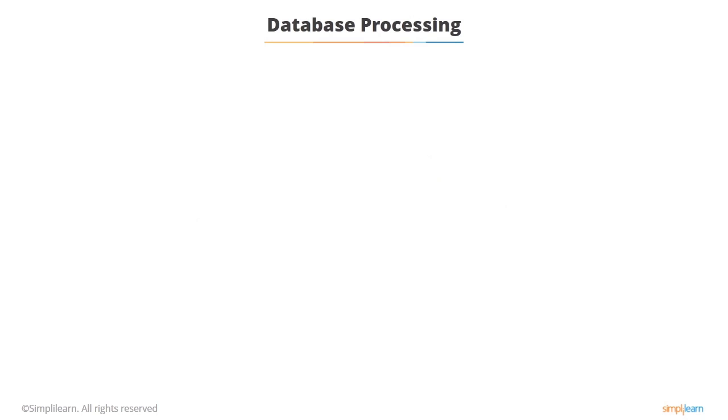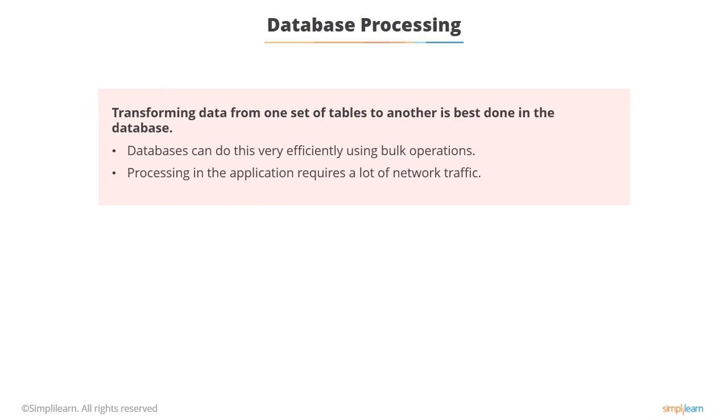So if you're transforming data, reading from one set of tables and writing to another set of tables, doing transformations, databases are very good at it. And in particular, you've got the bulk operations, which are very, very efficient. So you do a bulk collect and then a bulk write. And so make the best use of your database.